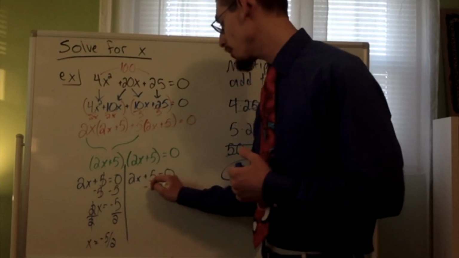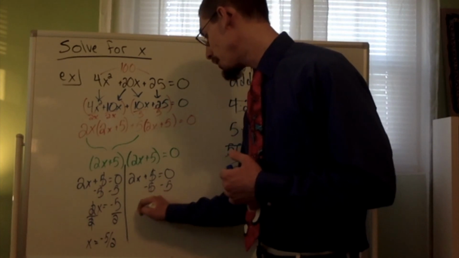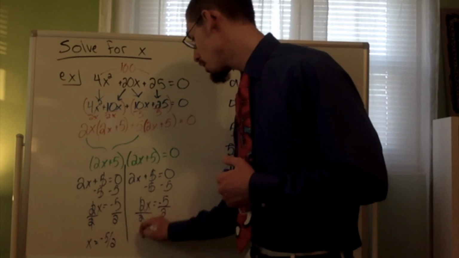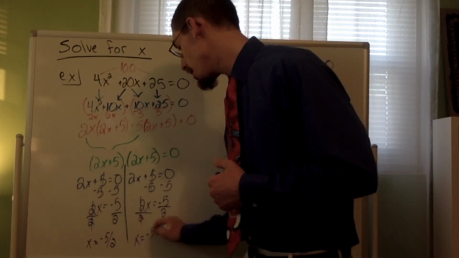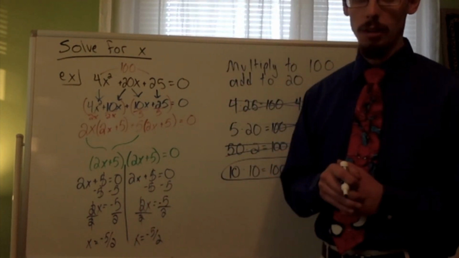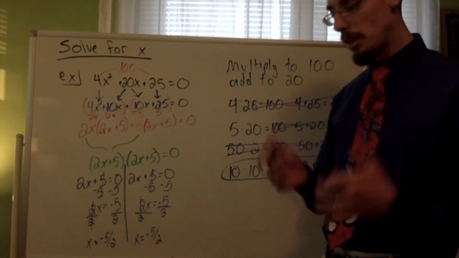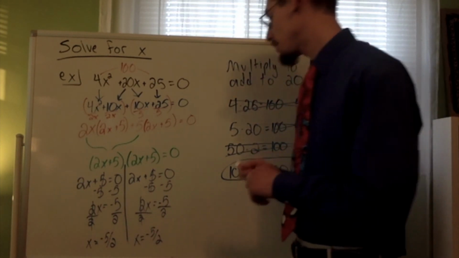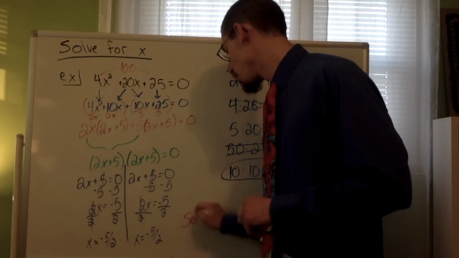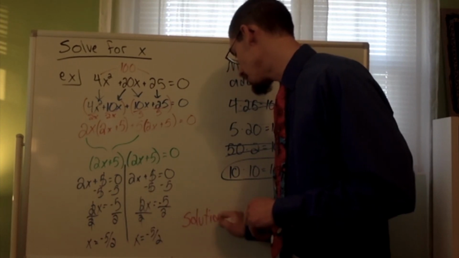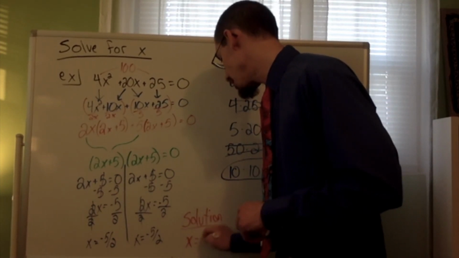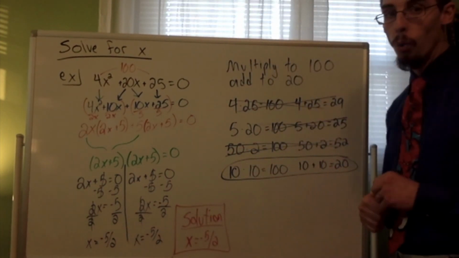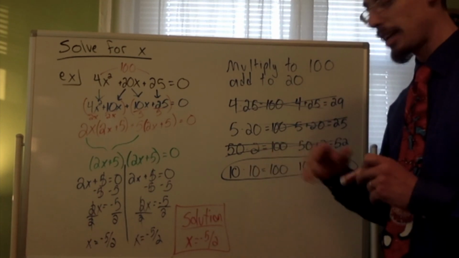If I solve the other equation, it would still be the same steps, right? 2x equals negative 5, divide by 2. You get the same number when you solve the equations because they're the same equation. So, at the end of the day, your solution, and remember I told you this would happen sometimes, is just x equals negative 5 over 2. The one and only solution is negative 5 over 2.